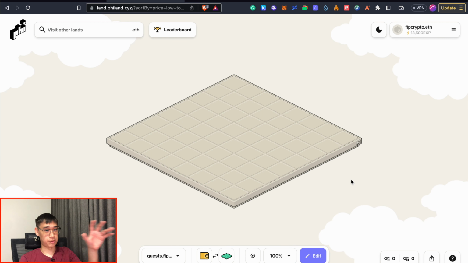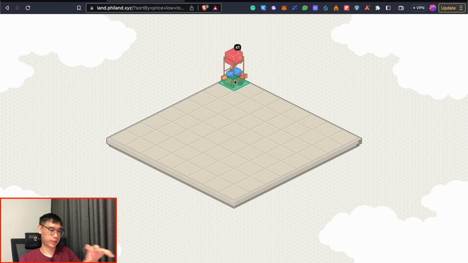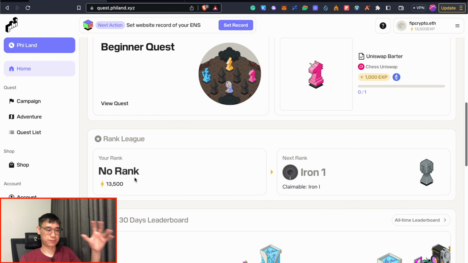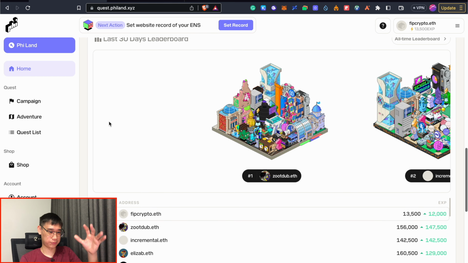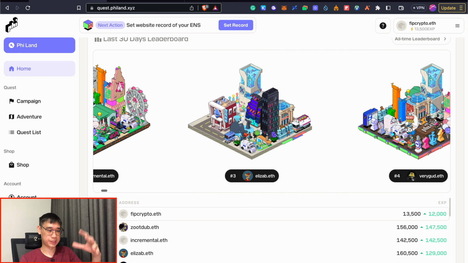Once you have deposited your objects, you can click on the edit button and you can add them to any of the different tiles. I would say that I'm not really much of a designer myself, but you can go to the home page and scroll all of the way down to look at some of the different designs that other people have already created, and perhaps you can gain inspiration from there.